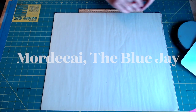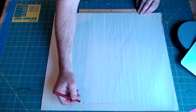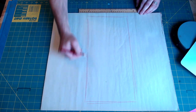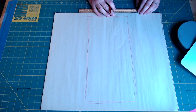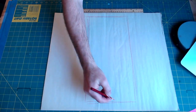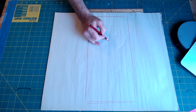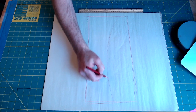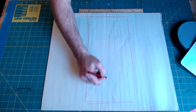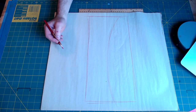Cool. All right. On your mark, get set. Of course, draw a nice long rectangle. Give yourself some kind of little border to work with. And just like I did with Rigby, this drawing of Mordecai, we're going to have this gesture line that goes like this because his body's kind of curved. And remember, when I'm drawing in red pencil, it's your lightest line that you can draw.